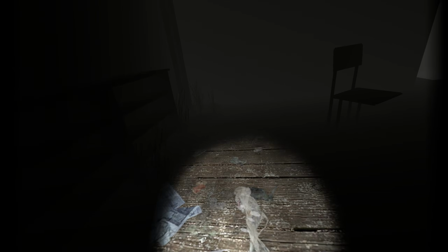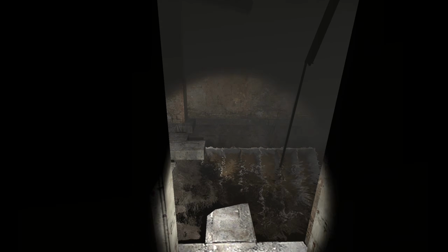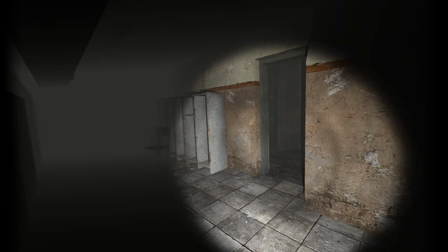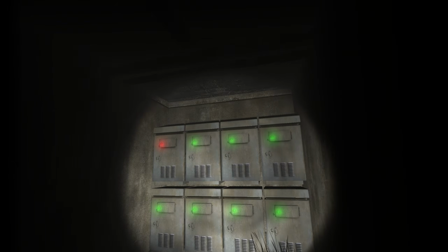Now, because of the way VR works, I want to get my character down on that floor, in that gap preferably, so that I can actually reach down far enough to pick it up. Oh, okay, I just need to point my hand at it, and it goes into my inventory. Thank God, because I was so worried that this map was going to be very difficult in VR. Some puzzle maps require you to pick keys up and physically carry them, and that's almost impossible to do with these controls.